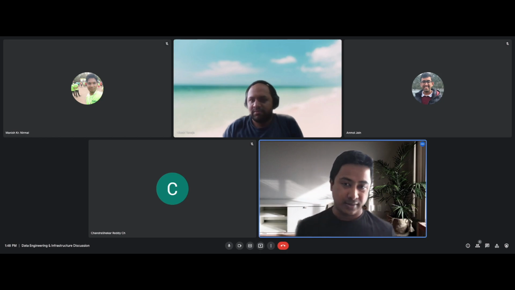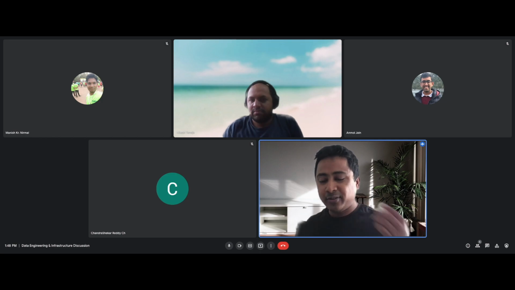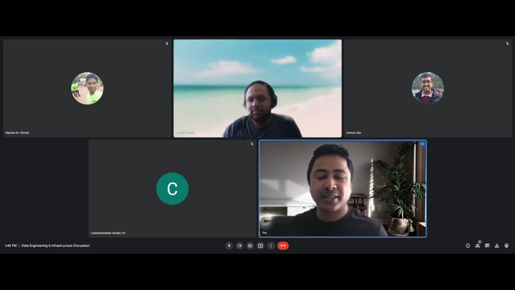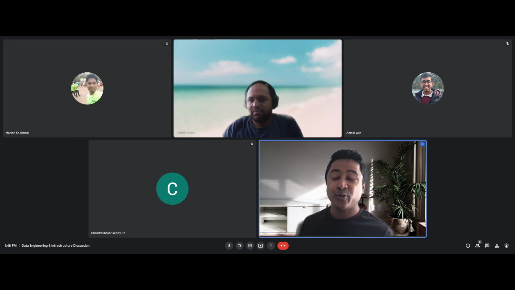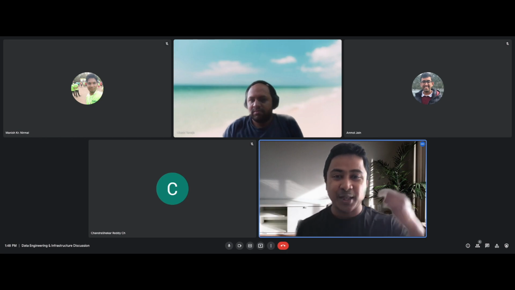If you are getting quite a lot of data, like 100, 200, 500 MBs every 30 seconds, and you have so many events, then you need a big data framework which can process them faster.